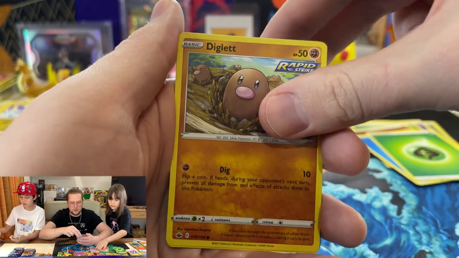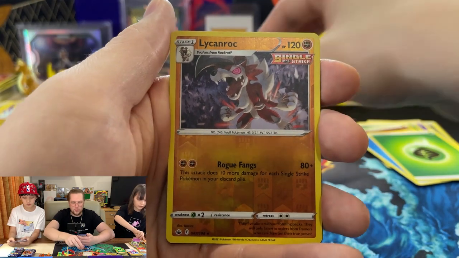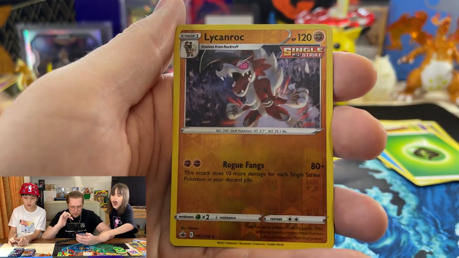Larvesta, Diglett, Purfru. Oh, Lycanroc looking so crazy. This one's like insane. Oh my god, a really ridiculous looking Lycanroc. A bloodlust in the eyes.